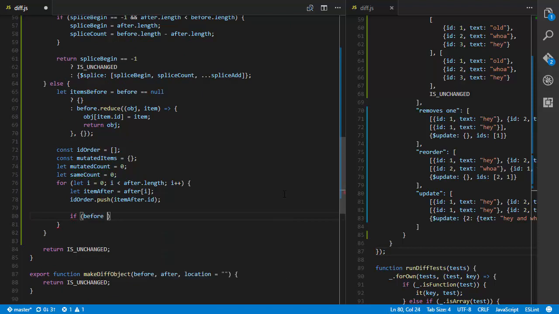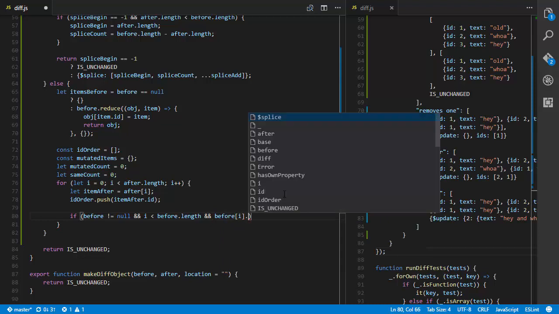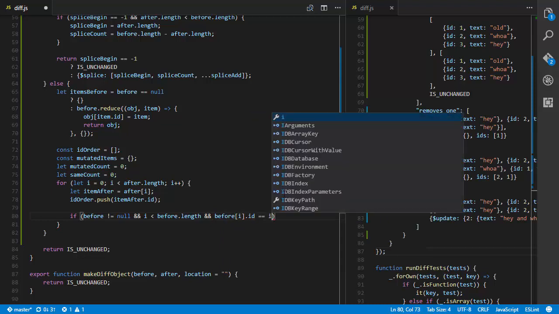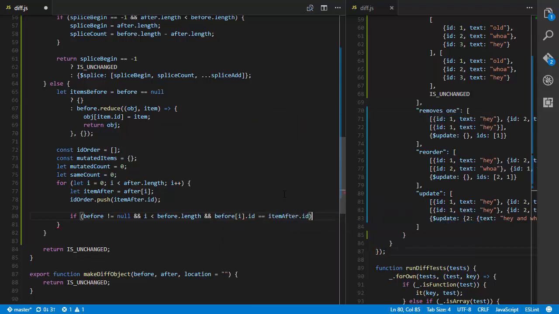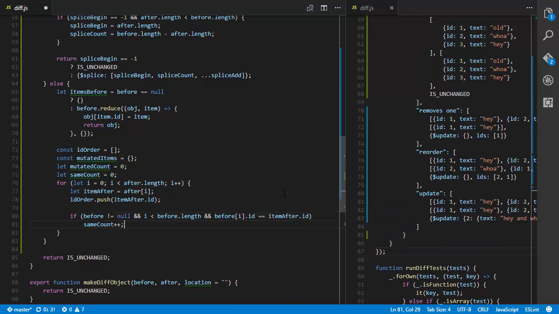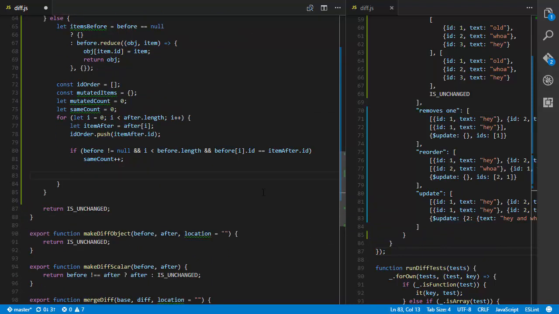Then I'm going to say if before does not equal null and i is smaller than before dot length and before at i dot ID equals item after dot ID, then same count plus plus. That means nothing changed. Or rather, it means the order of that item didn't change. Then I'm going to say let item before equals items before item after dot ID.